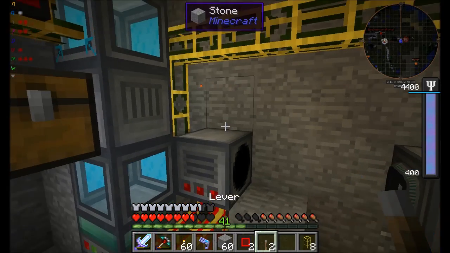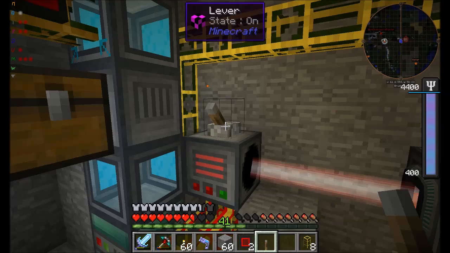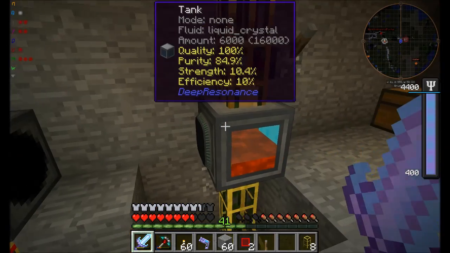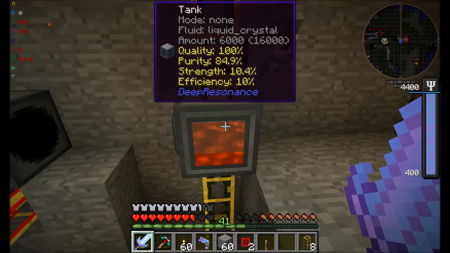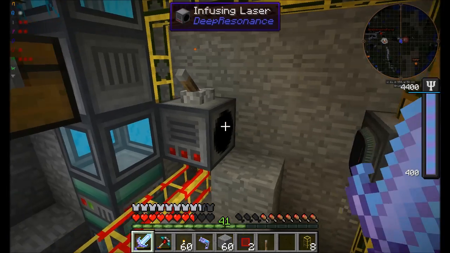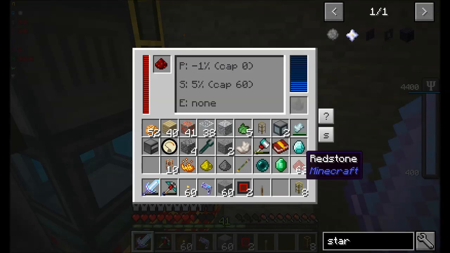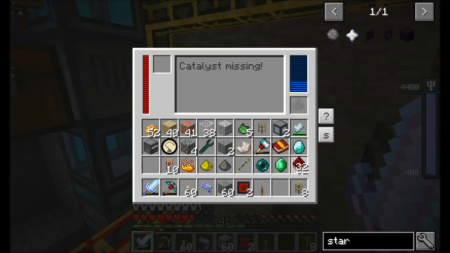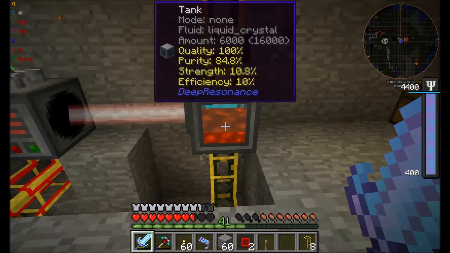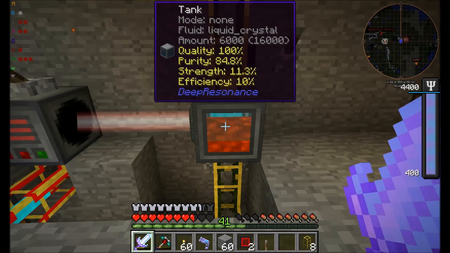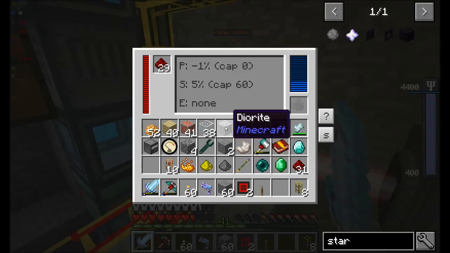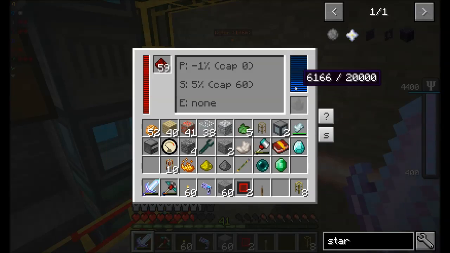This may, like I said, need a lever. Oh, nice. Okay, cool. Well, that was quick. Neat. So that went up. So the purity went down 0.1 and strength went up 0.4. Cool. Let's put like half a stack in there and see what happens. That's not bad. I feel like I'm going to want a whole stack in there.